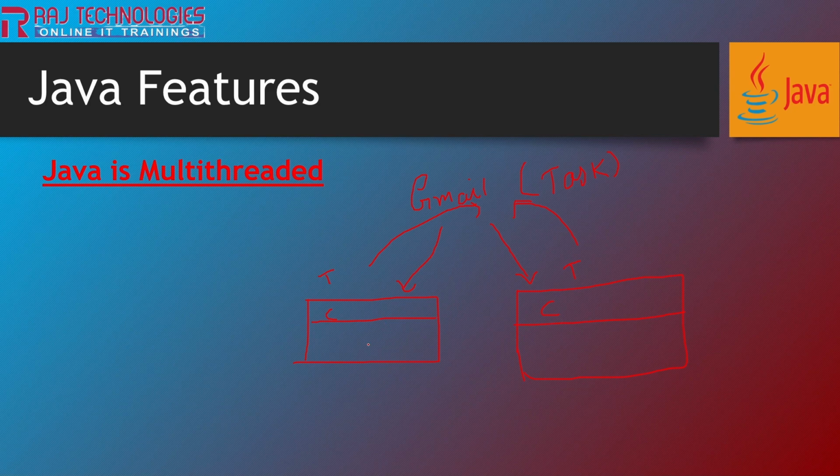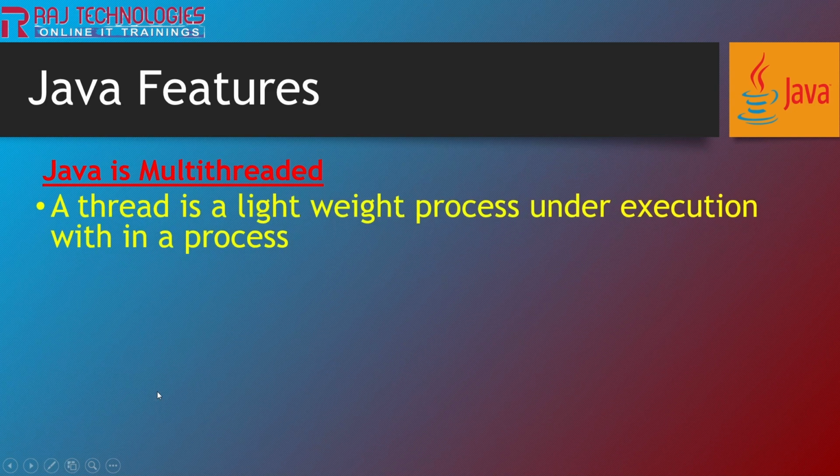And when you go with compose message, we can attach multiple files. So every attachment is also a thread here. When the first attachment is going on, I can even attach second, third like that. When attachments are going on, we can even type the subject and body of the message in Gmail, because Gmail is multi-threaded. How to define a thread? A thread is a lightweight process under execution within a process. So if you take Gmail as a process, the lightweight processes are like compose messages and attachments. They are the examples.